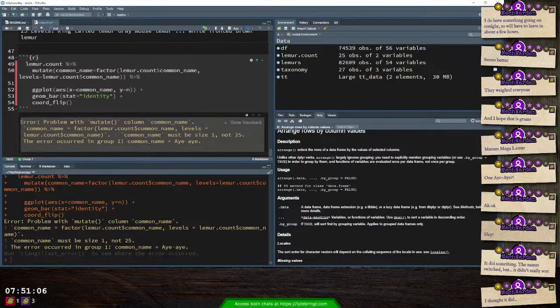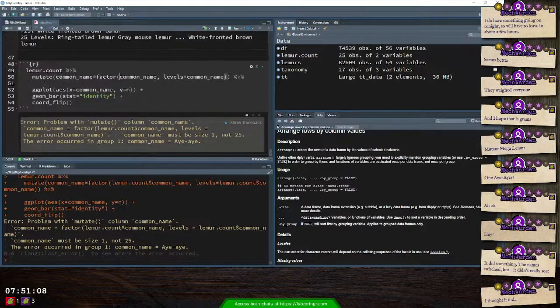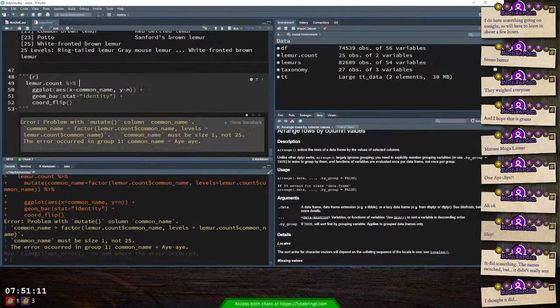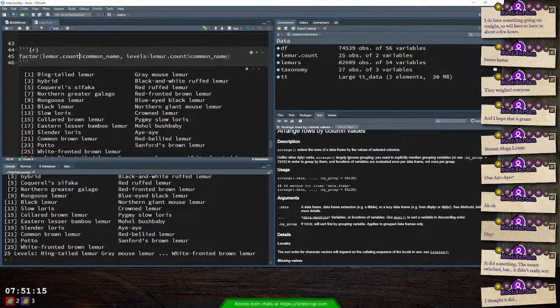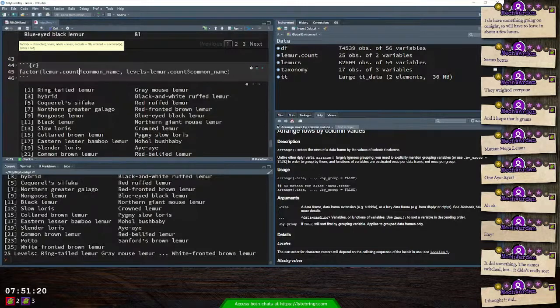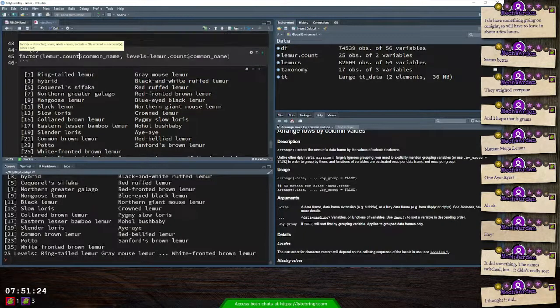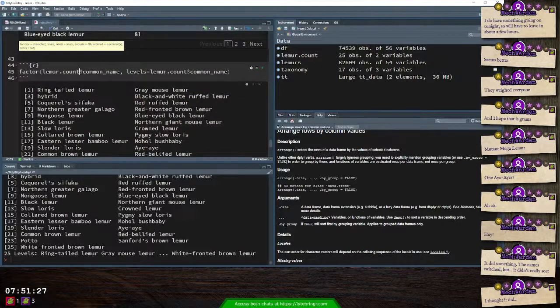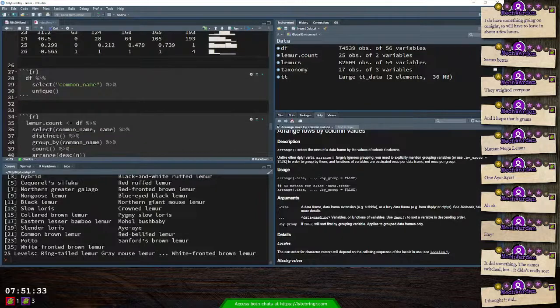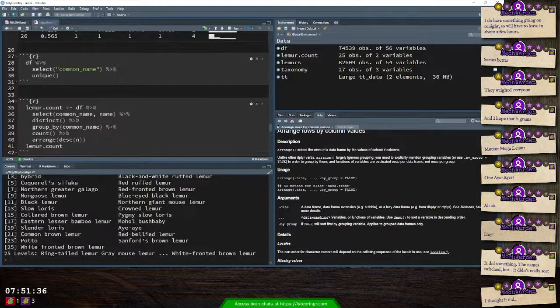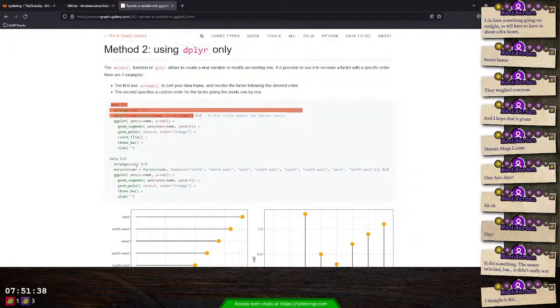Hmm. So it works like this. But it doesn't work in the mutate.